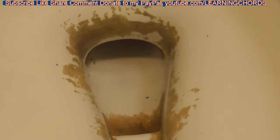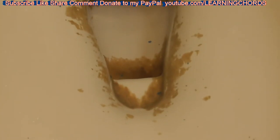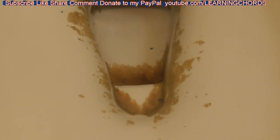That's what we're looking at with the toilet. It is all dried garbage. It's all rust and calcium and lime. You can hear some of the water bubbling up from the sewer line over there.